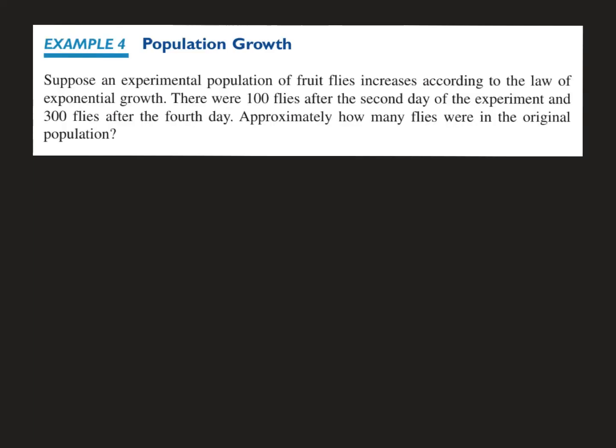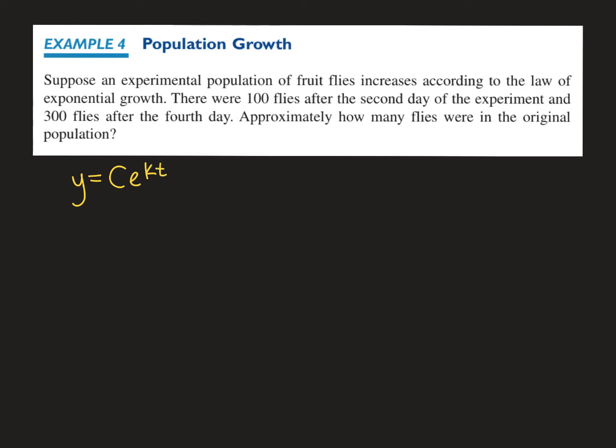This problem is about population growth. We are going to actually learn how to do a problem when we're not told the initial condition. So we're not given when t equals 0, y equals this, and that doesn't just give us our c value right away. We're going to do a little bit of algebraic manipulation to find it. In this problem, we have a population of fruit flies increases according to the law of exponential growth. So boom, we know that k is going to be a positive number.